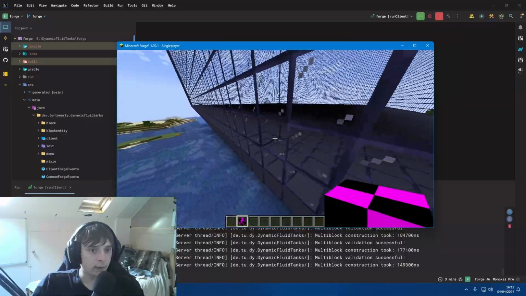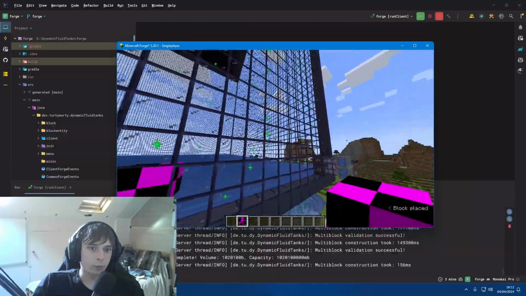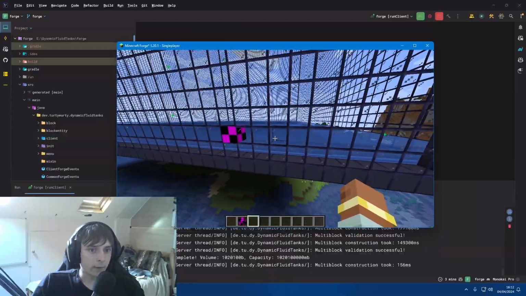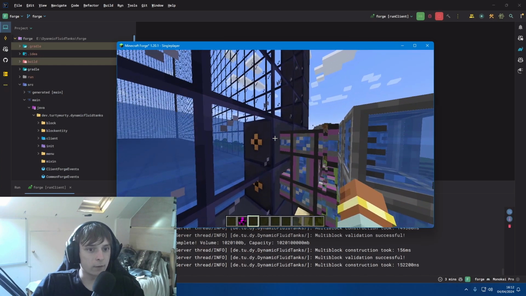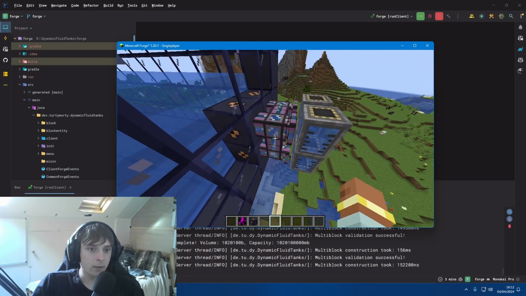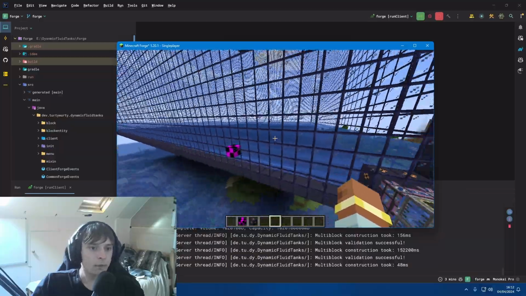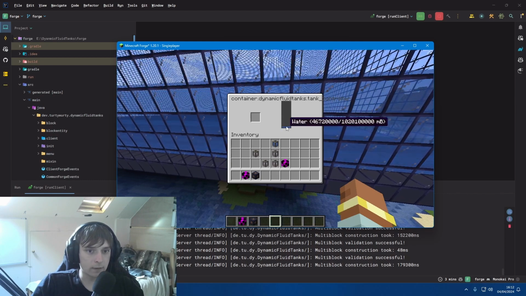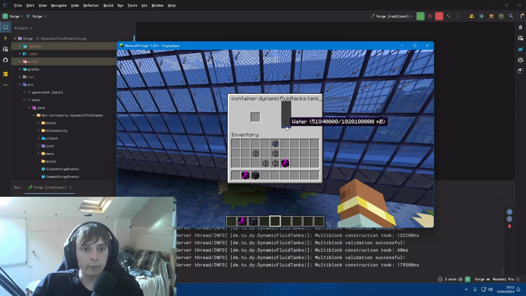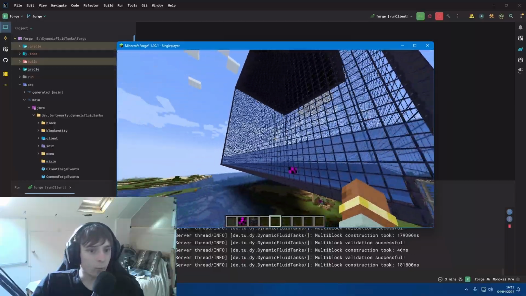So you can see that if I, for example, place down the controller, the structure will complete and it will start filling up with water. That's because it is getting pumped into these valves right here, just using the mechanism things here. And you'll see that fills up the whole multi-block like this, and you can see the water is going in there, and that obviously works with any fluid. So yeah, this is one of the things I am working on.